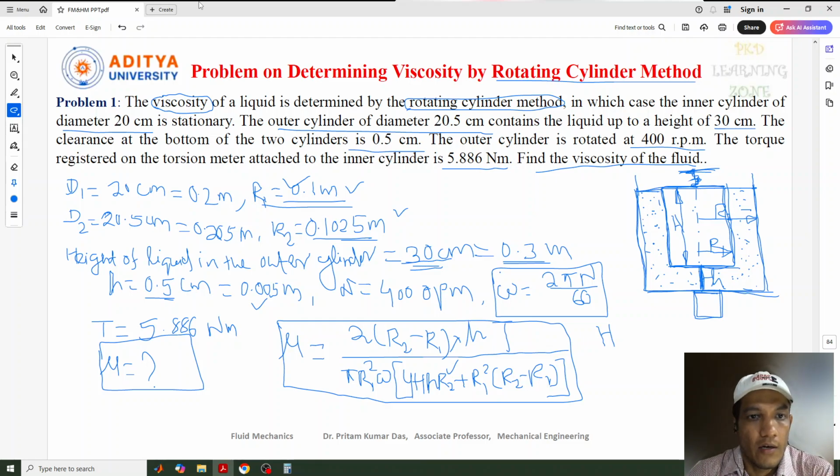But for solving this one, at least we need to remember this formula. Here I have given diagrams and explained all these things in detail, but you don't have that much time in the exam, so you can just remember this formula and take these values and put them there.